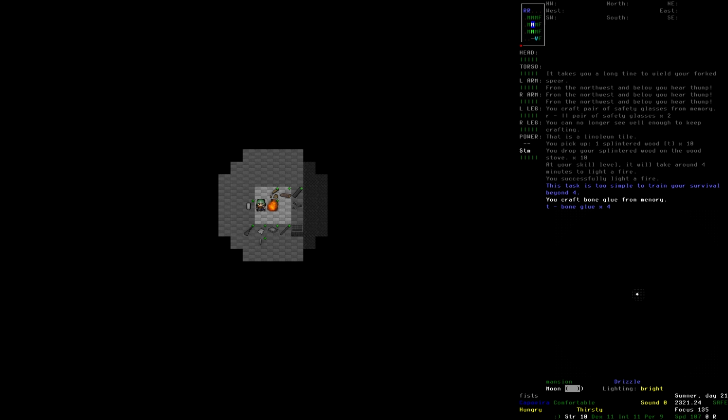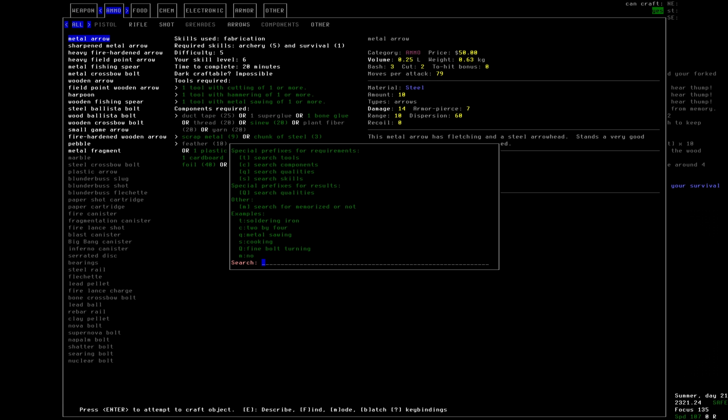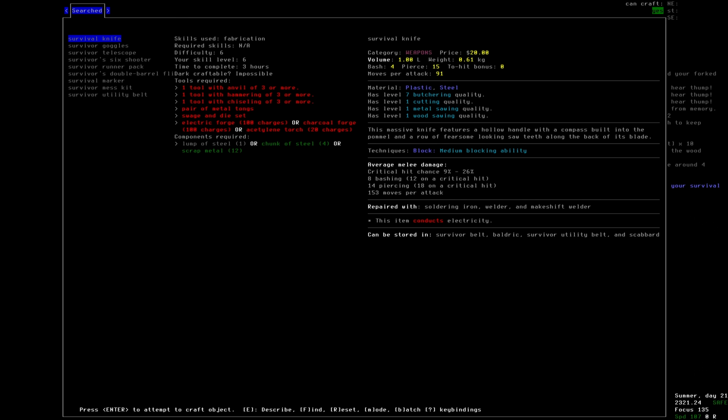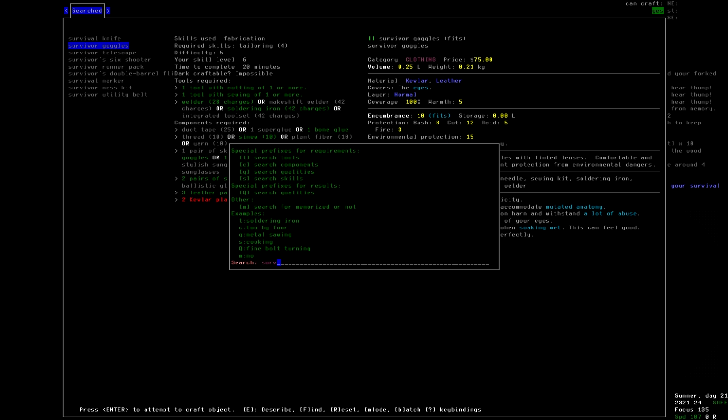There we are. Perfect. The sound of rain. I was starting to wonder if there was any sound at all. Now, survive. Goggles, what do we need last? Oh, 2 Kevlar plates. We've got that back at base. Drat, I missed that one little requirement there. Oh well, still, it's fine.